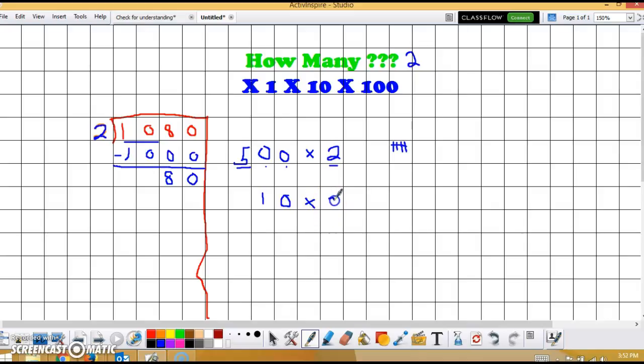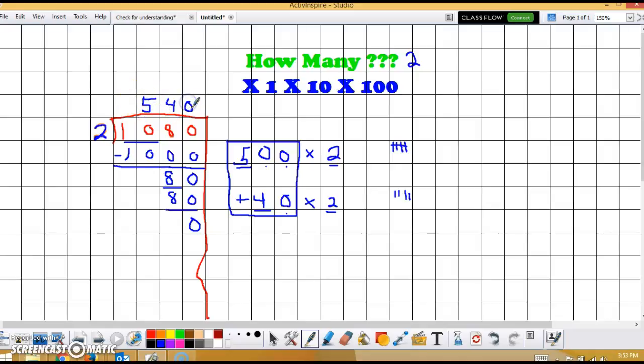Notice how I'm using the chart paper to keep myself organized so I can eventually add this in the right place value. So 10 times 2 would certainly work, but think about how many times you would have to take 10 to get to 0. Instead, I'm going to skip count by 2 to get up to 8. 2, 4, 6, 8. So this 1 instead could be changed to a 4 because there are actually 4 10s that can fit inside of 80 when I'm multiplying by 2 and asking myself how many 2s can go into 1,080. So when I multiply 40 times 2, I get 80, and I subtract, and I get 0.